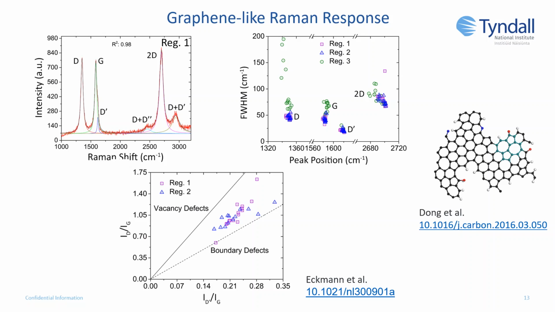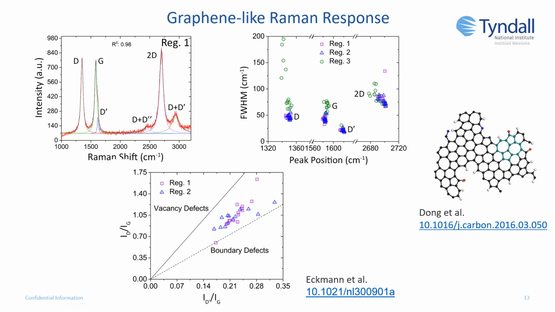These defects, in addition to the evolved gas molecules, are responsible for the porosity and the curvature we saw in the SEM micrographs. They are also responsible for the presence of sizable defects in the Raman spectrum. We gathered numerous Raman spectra for each of our regions of interest, as demonstrated in our clustering plot. Both regions 1 and 2 behaved similarly, while region 3 deviated, displaying greater variability and less graphene-like behavior.